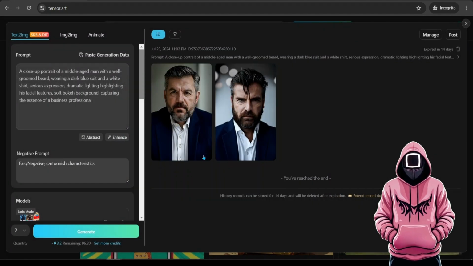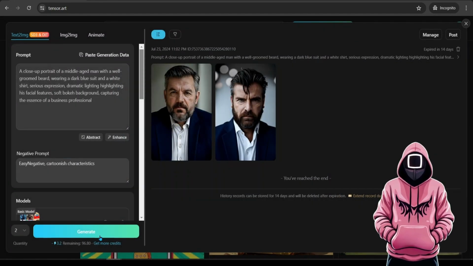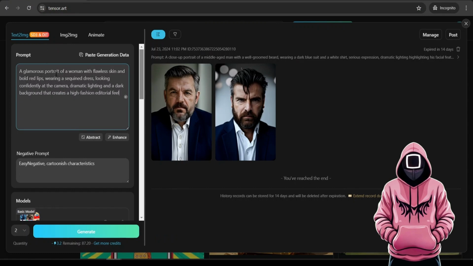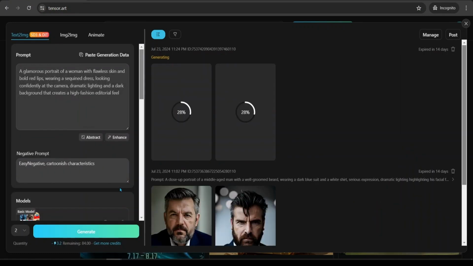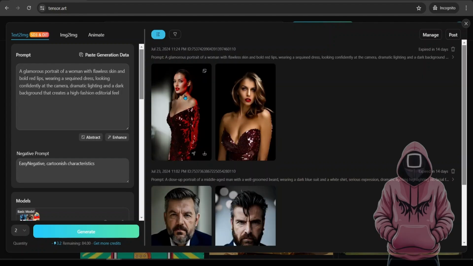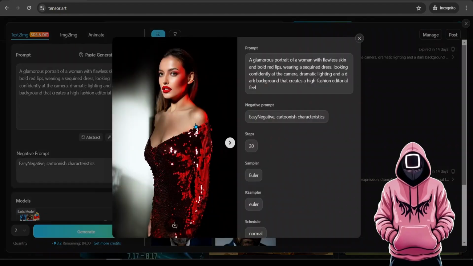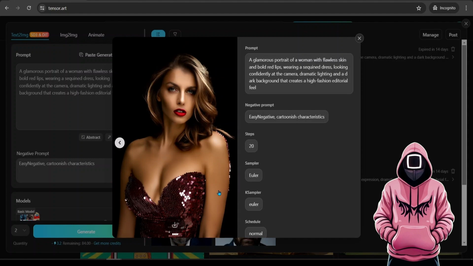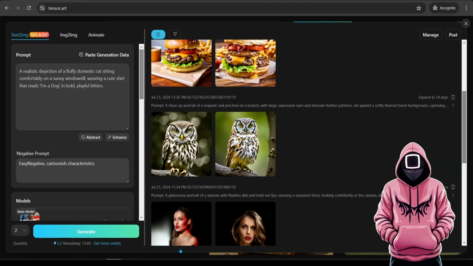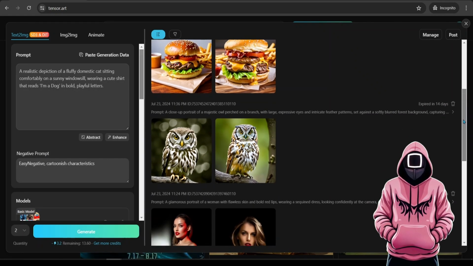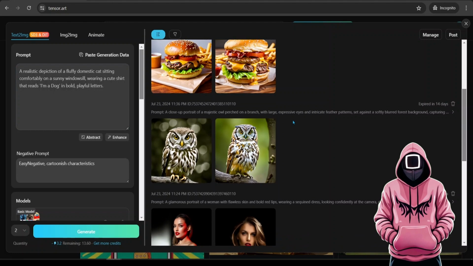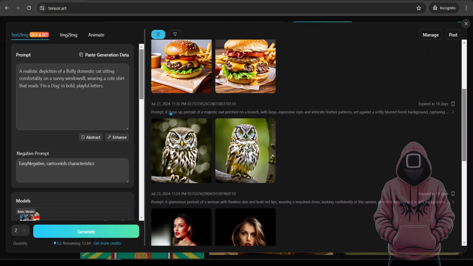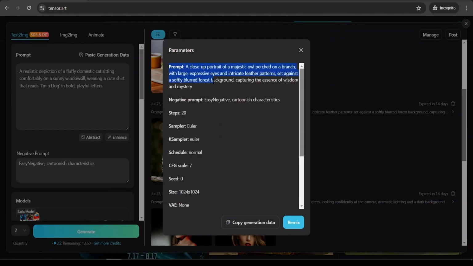Instead, let's try a portrait of a woman this time, using the same Perplexity method. All right, I now have another prompt from Perplexity for a woman this time to test here. So, let's generate. All right, once again, from what I see, the first image looks amazing, but the second one still has some issues. Let's move on though with a prompt for an animal this time to see what we get. To save you time, here are some prompts I used and the great results that SD3 produced. I should also mention that SD3 can generate text, as you will see in the cat image.